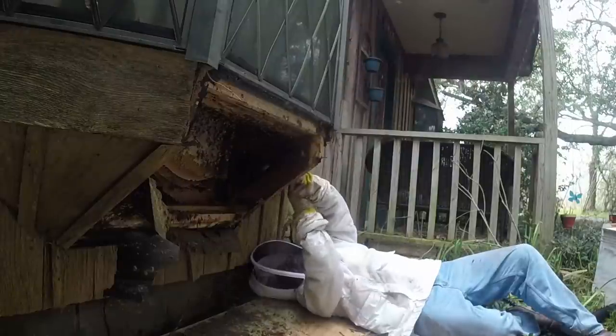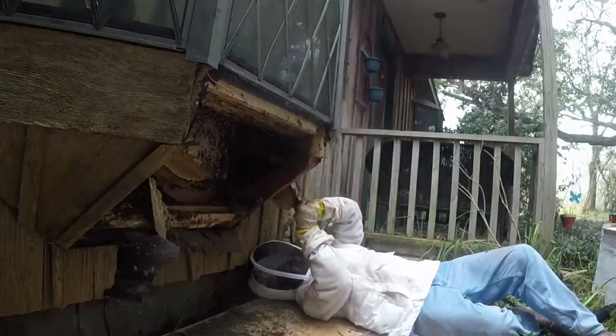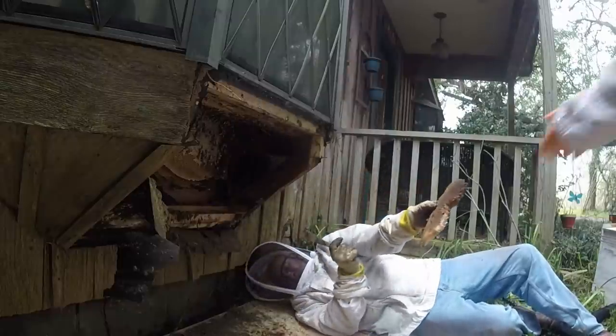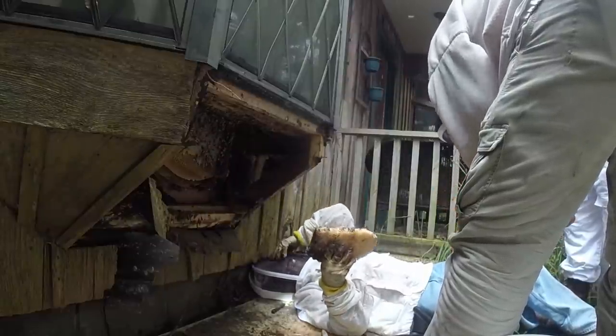This is all dry here. So all we got is the honey that's on the left? Sure. Yeah. Right now. Well, yeah, and then we'll get it back in a minute. Are we sucking trash up? Got a few bees on that one.